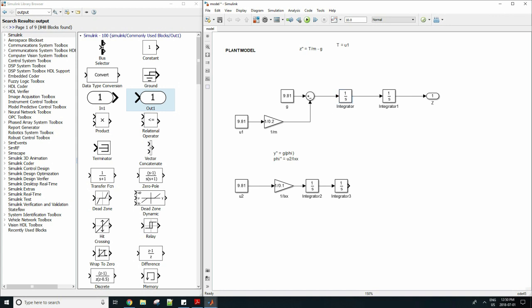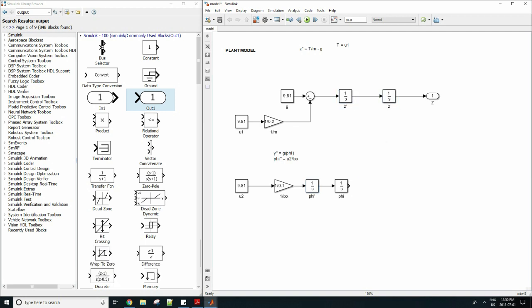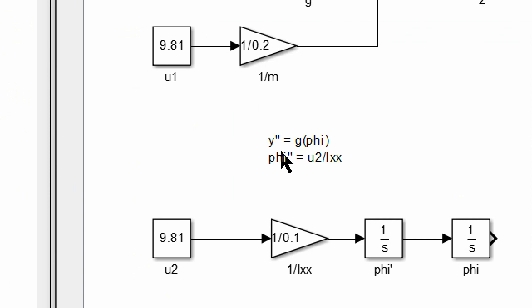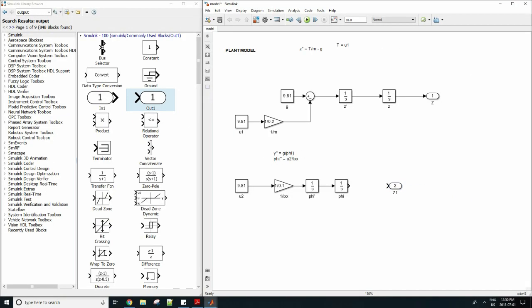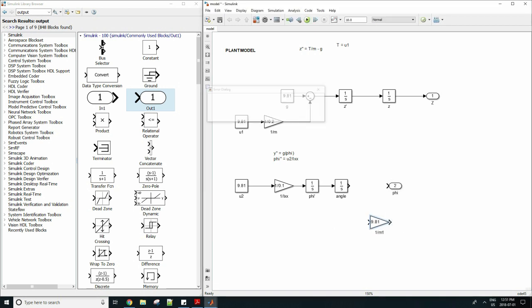Here I'm just renaming stuff to make it more understandable because it's always good programming practice to do this in Simulink. So now we can drag in the output and set it to phi. And since the phi is being multiplied by g and that is set to y double dot, we need a gain block for gravity. So drag another gain block into your workspace and set it to g which is 9.81 meters per second squared. And now we need to connect that to phi as shown here.